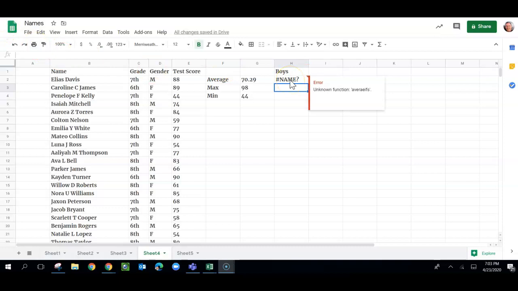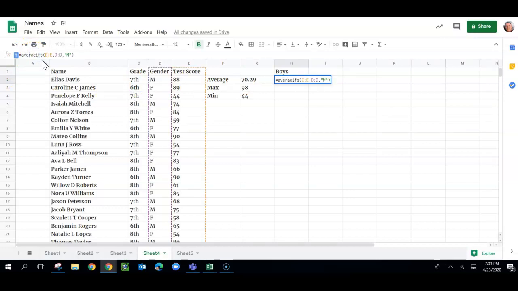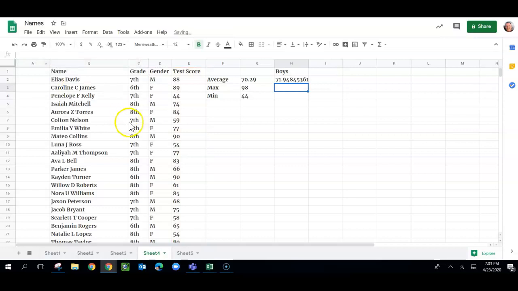And of course, there we don't go, because it says name. Whenever you see an error, and you're going to see these from time to time, I'm not going to edit this out because it's important. The error here says unknown function. So it looks like I misspelled something here. And I did. I didn't put the G in AVERAGEIFS. Yes, my sticky keyboard. So I'll put the G in there, and there we go. We got this big long number.